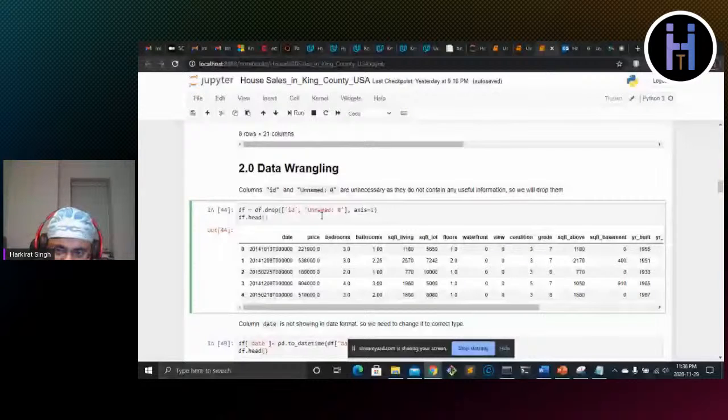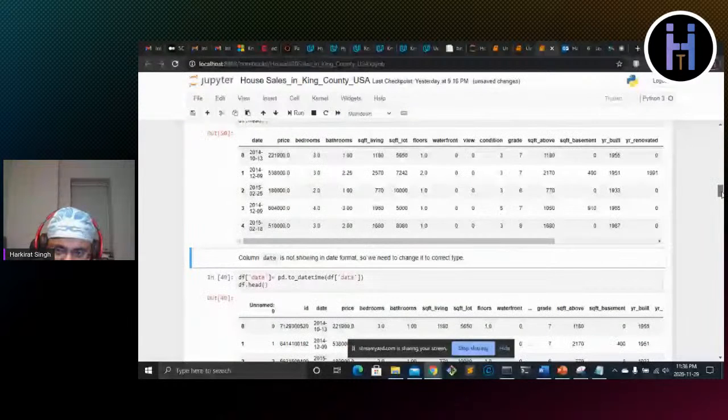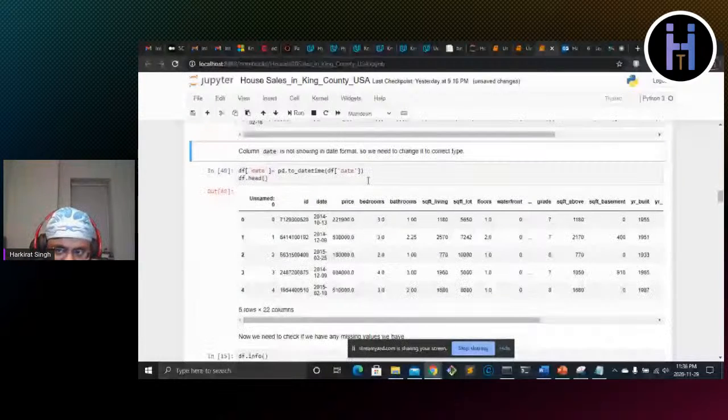All these data operations that we perform, like converting it to a suitable format, like date format, and removing the columns, are called data wrangling. Data wrangling is that you are playing with the data and you are trying to fix the data.